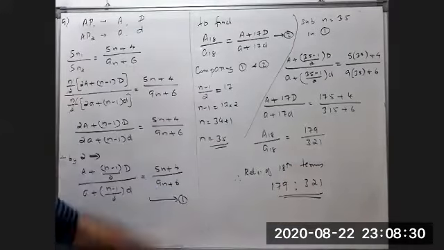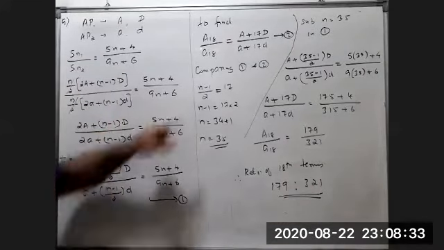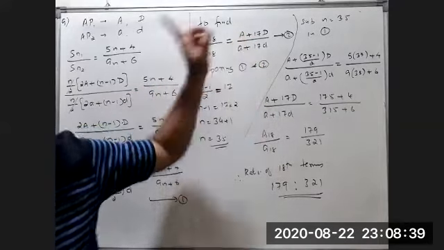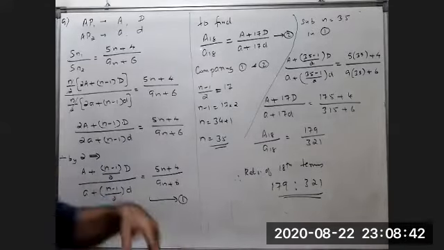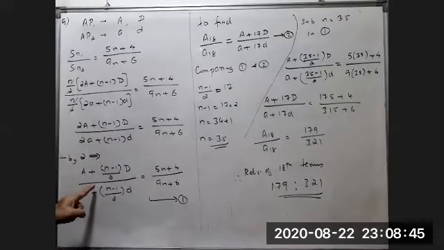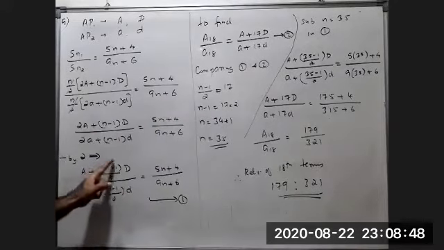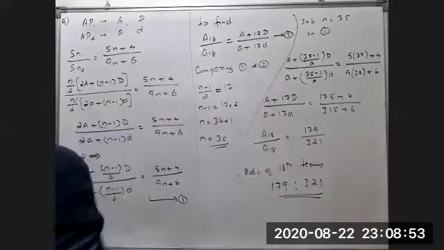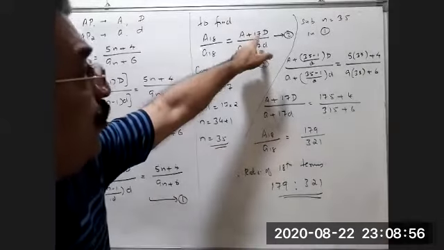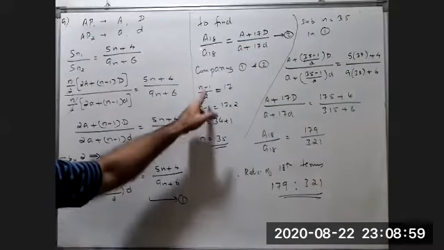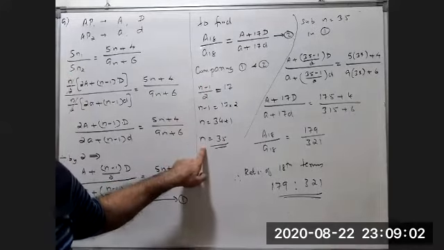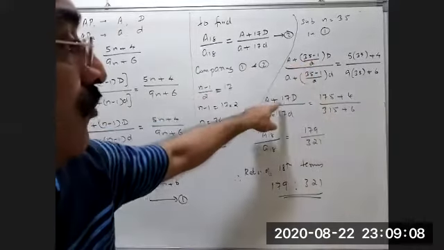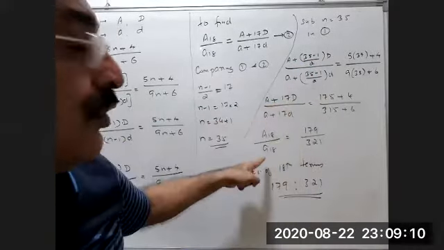See the things to remember after writing this one. We need to find this, and from that we got it: this coefficient of A has to be 1. To make this coefficient of A as 1, we divided by 2. Then comparing 1 and 2, we got the idea. If this coefficient of d is 17, we get the required answer. To make this coefficient of d as 17, we equated it, and we found that if we substitute the value of n as 35, we will get the coefficient of d as 17, which is our required thing. Completed.